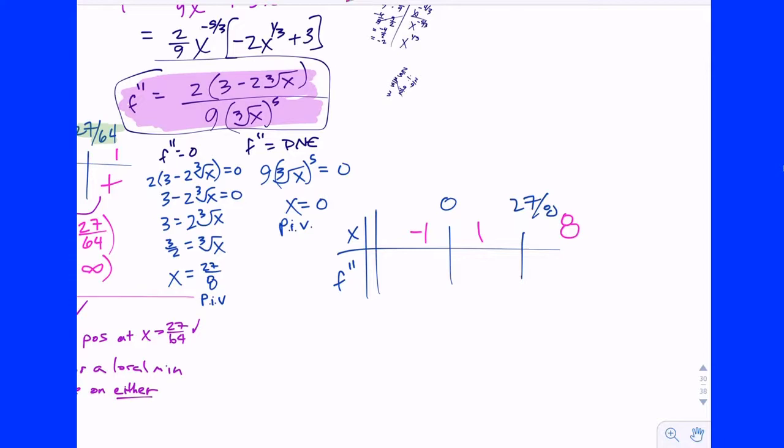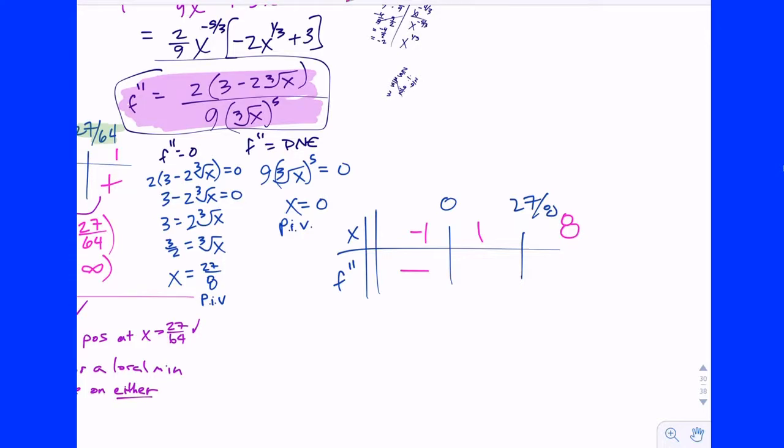Now, notice the bottom. The sign of x in the bottom is going to be the sign of the denominator, because when you take the cube root of a negative, you get a negative. When you raise a negative to a fifth, you get a negative. So it's just the sign of x in the bottom that determines the sign. And then the 2 we don't have to worry about. So plugging in a -1, we get the cube root of -1 is -1, times -2 makes it +2. So I get 3 plus 2, which is +5. All over the bottom would be a negative, so positive over negative is negative.